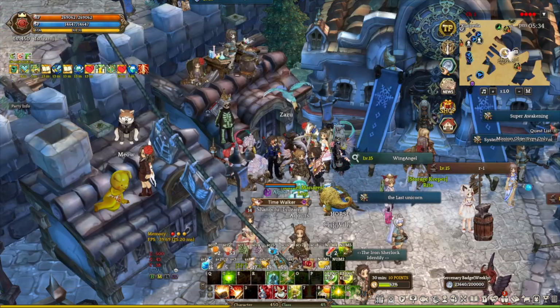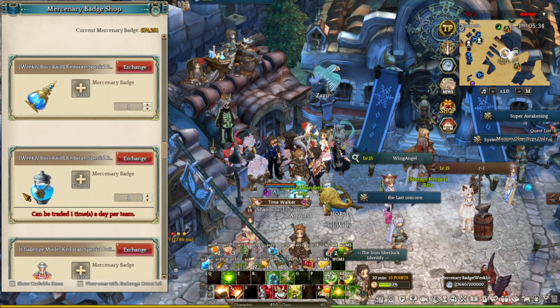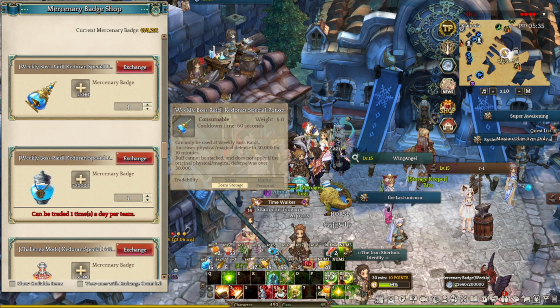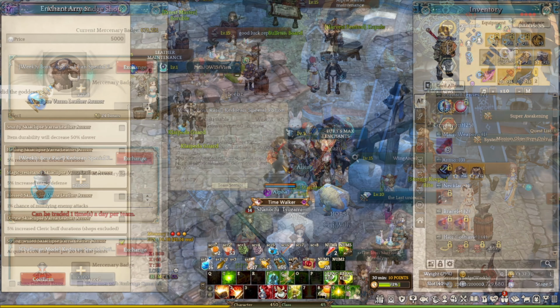Another option you can actually use is the Decadoran Special Potion, this one right here. It has the same status and effects as the Leticia Potion, but it costs you 20,000 batches to buy one, and you can only buy one per day. There is the Kedoran Special Potion as well. This one is going to give you flat physical and magic defense of 30,000 for 10 minutes. It's optional if you don't have enough gear to tank the boss.